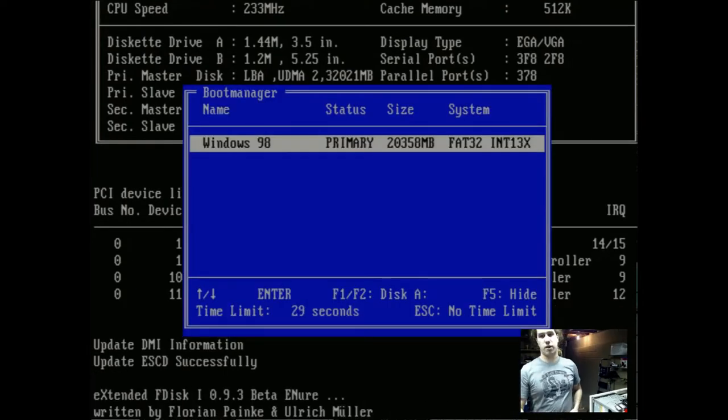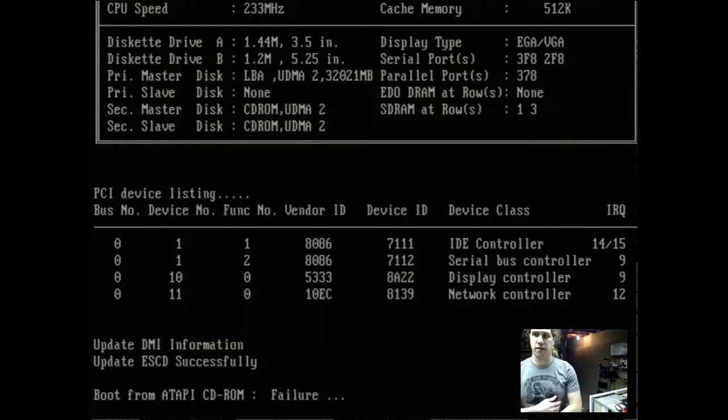This is from our old system. This is XFdisk. And as you can see, the drive was partitioned a little bit for 98. I left another partition so I could put other OSs on here, like OS/2 Warp or something. So that's good. That means it can correctly read our drive, our SD card. So if I hide this, you can see the information here. Everything looks to be detected up above there. And looks like we have the network controller also detected.